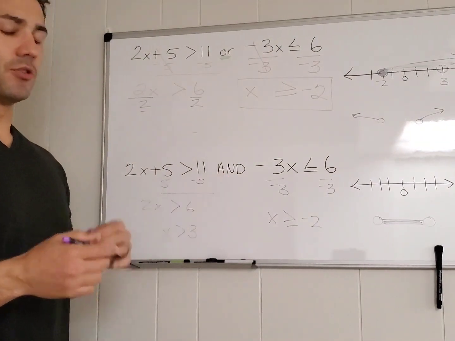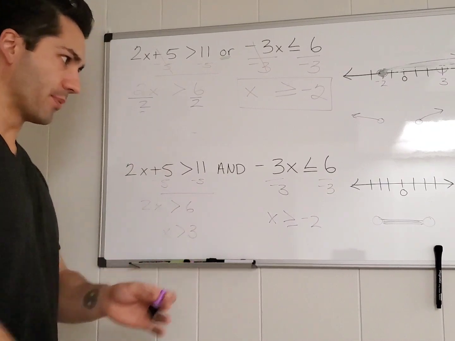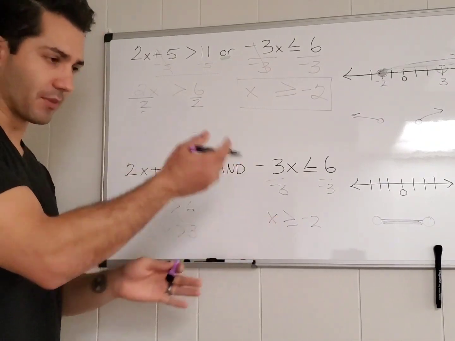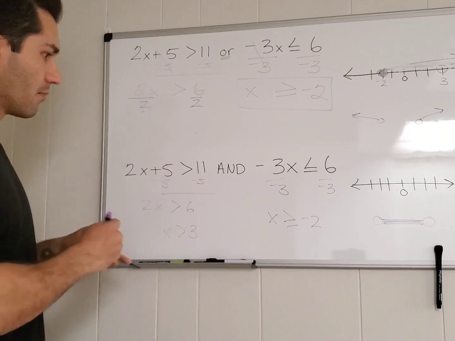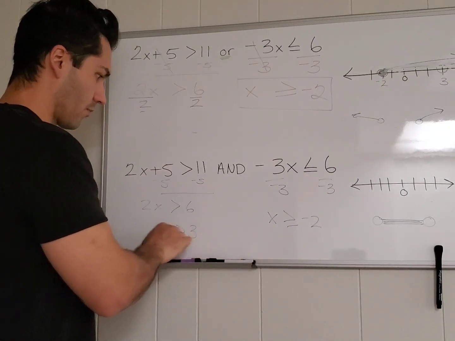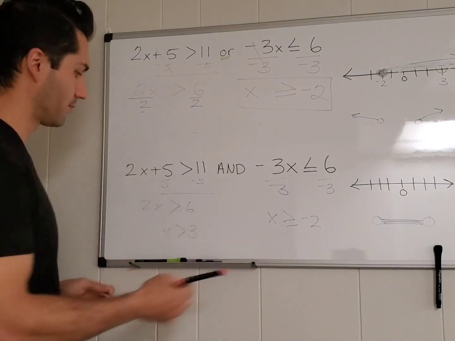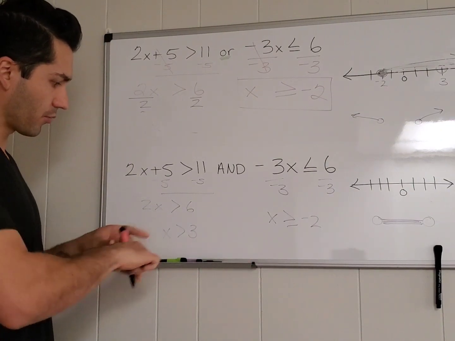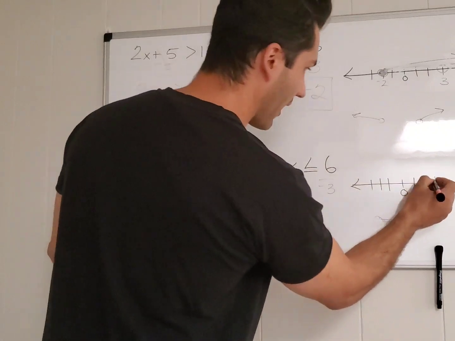Now, for an AND statement, usually there's a whole special way to write it. You put the small number on the left, the big number on the right, some less than signs, X in the middle. But for this one, let's see what happens. So, let's go pink. I'm going to go to 3. And it's going to be the same graph we had. Here's 3.